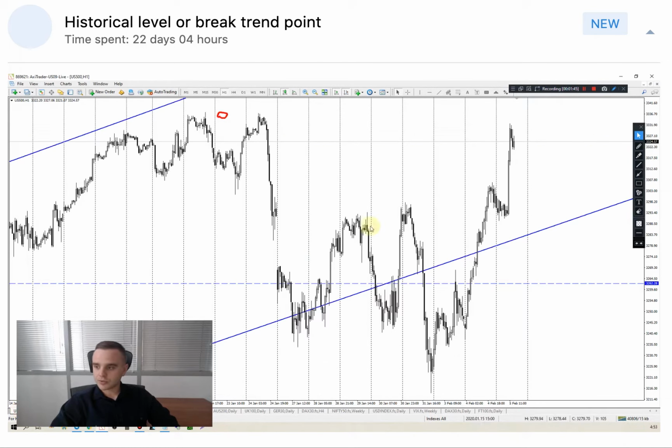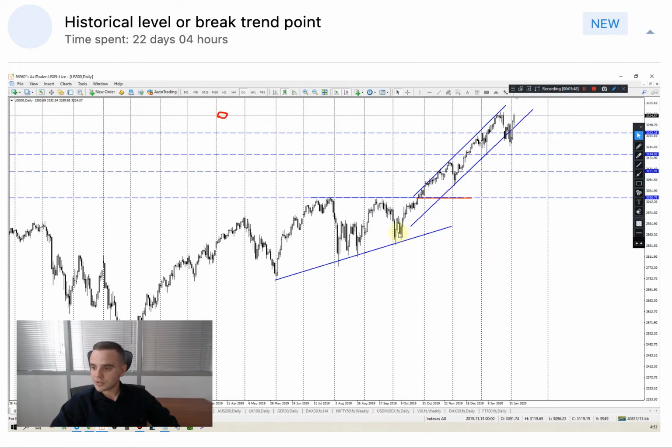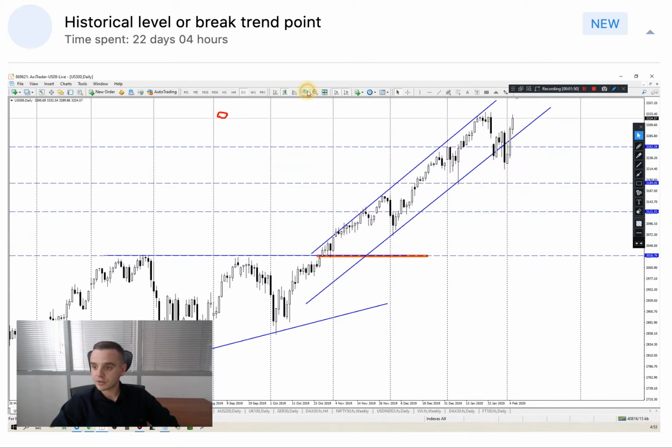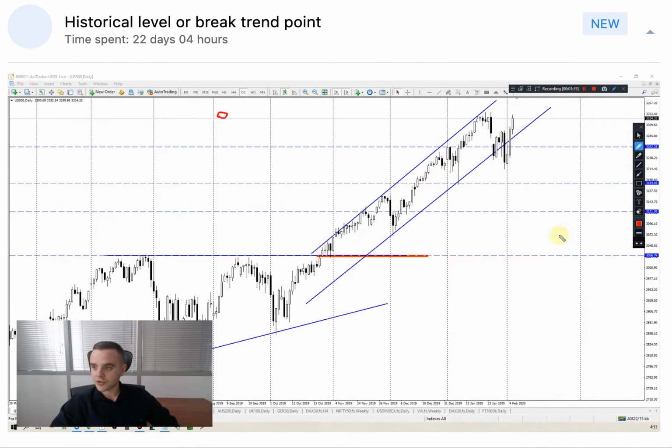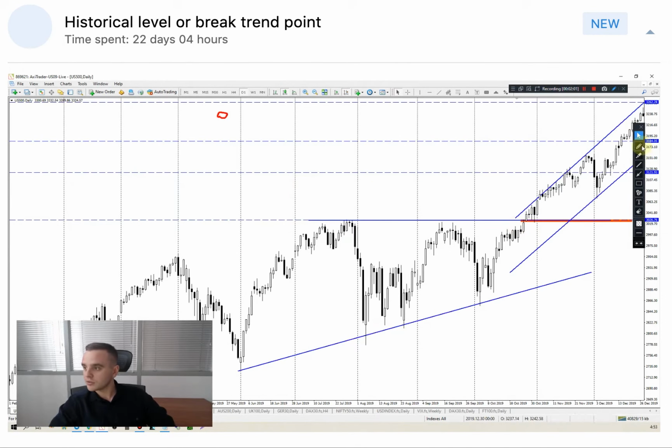Another example of a trend change point you can see on S&P 500, because take a look here. Sometimes price will not use this trend change point and will not react on it. It will be something like here. Example here, price made a deep pullback, and here when price broke it up, it became a mirror level.